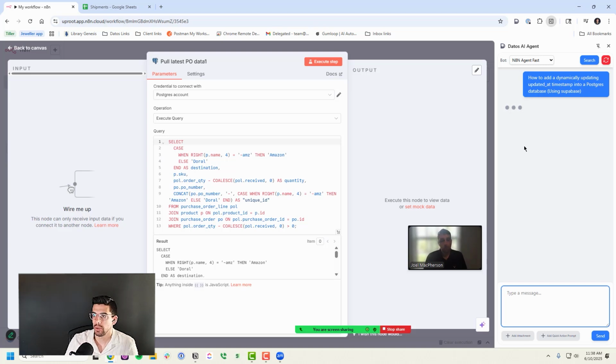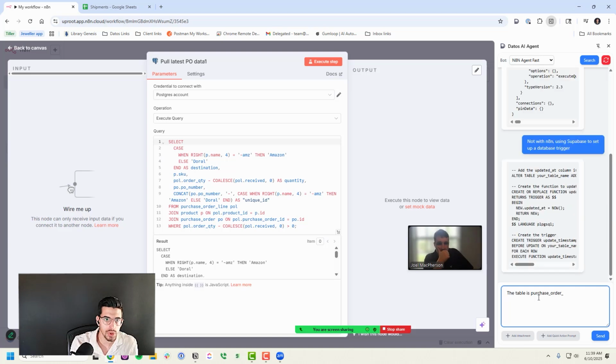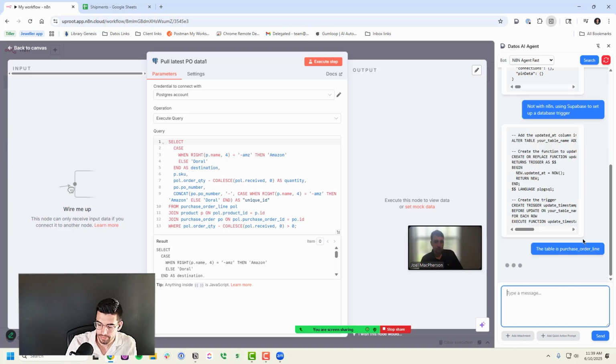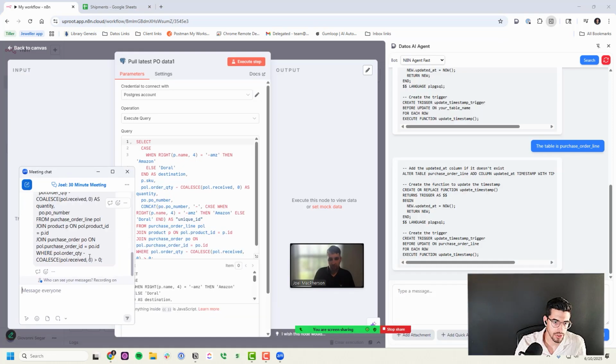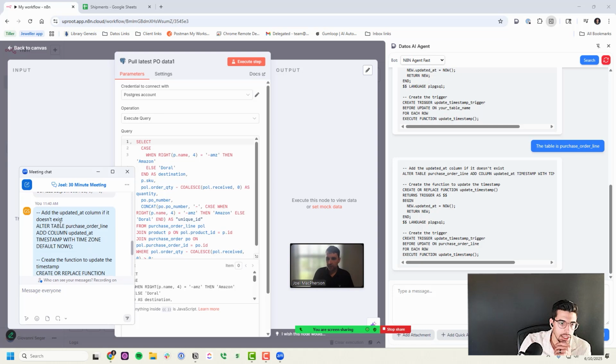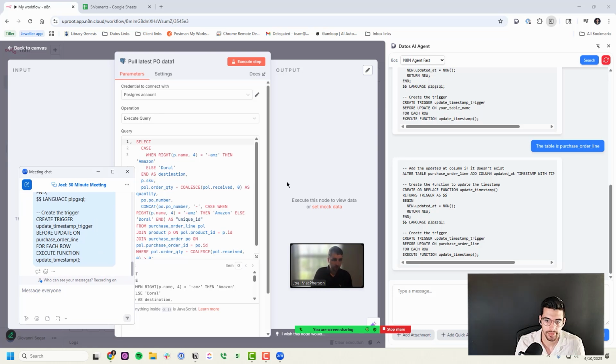Yeah, but you should be able to use a database trigger. Is it purchase order that's updated, or just purchase order line? Purchase order line would get updated, yeah. Okay, so you have the trigger of the purchase order being created that puts in the initial record, and then you have purchase order line being updated. Yeah. Okay. All right. I could probably run the query from here too, but you can run these queries from Supabase. Basically, what this does is add the updated_at timestamp, and it also adds a trigger to the database to update that timestamp anytime the purchase order line is updated. Okay.